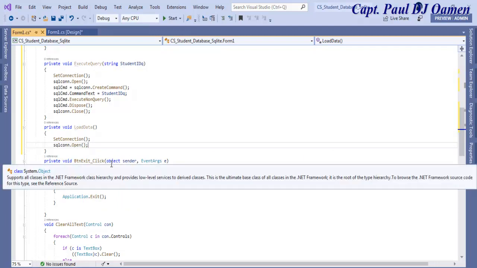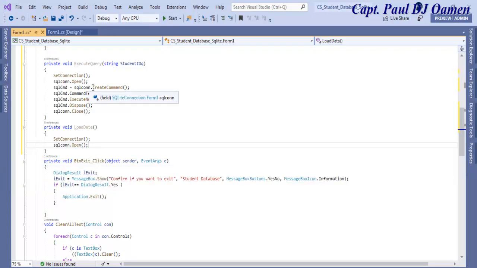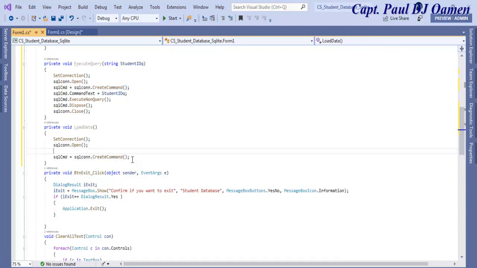Now I want my command, so SQL command, this one, paste that in here. Okay, I want the SQL command equals SQL com dot create command.